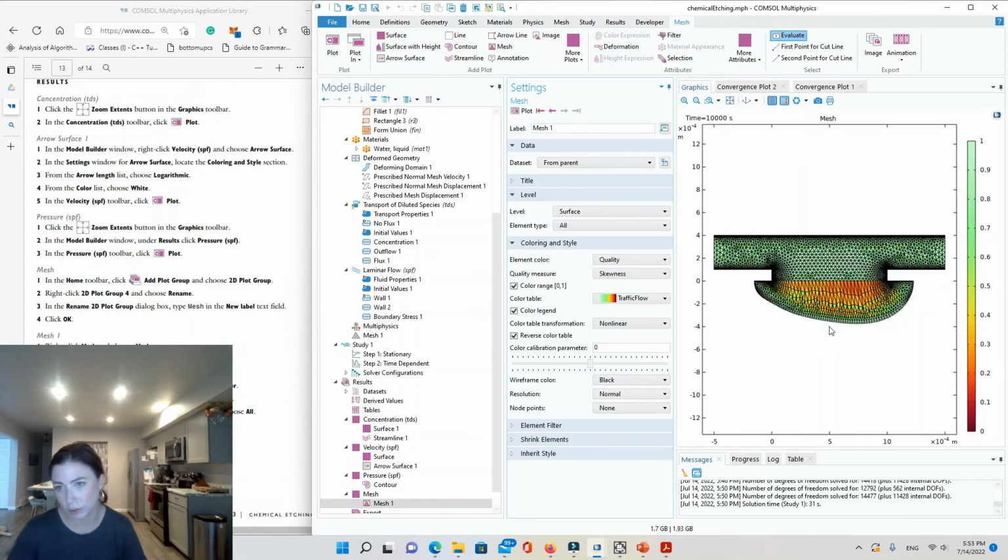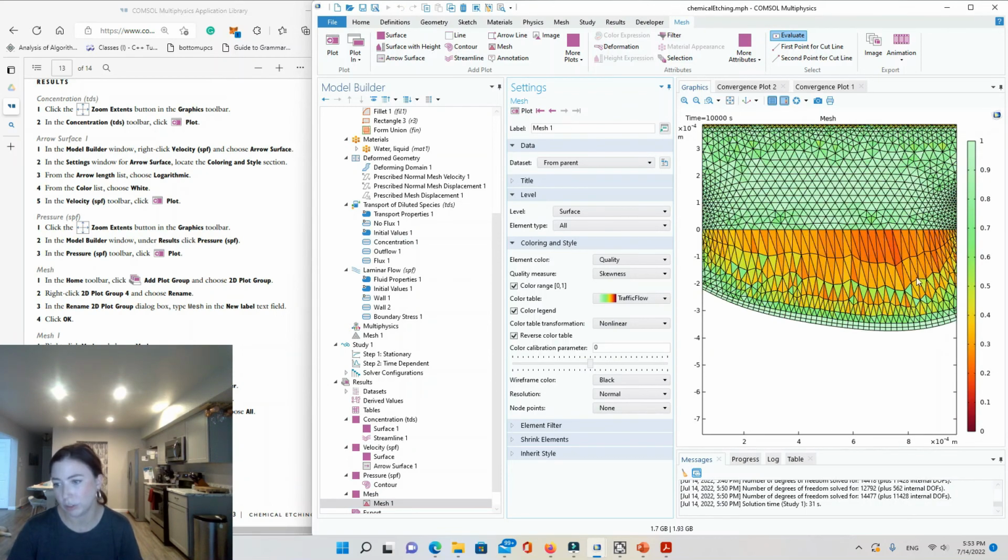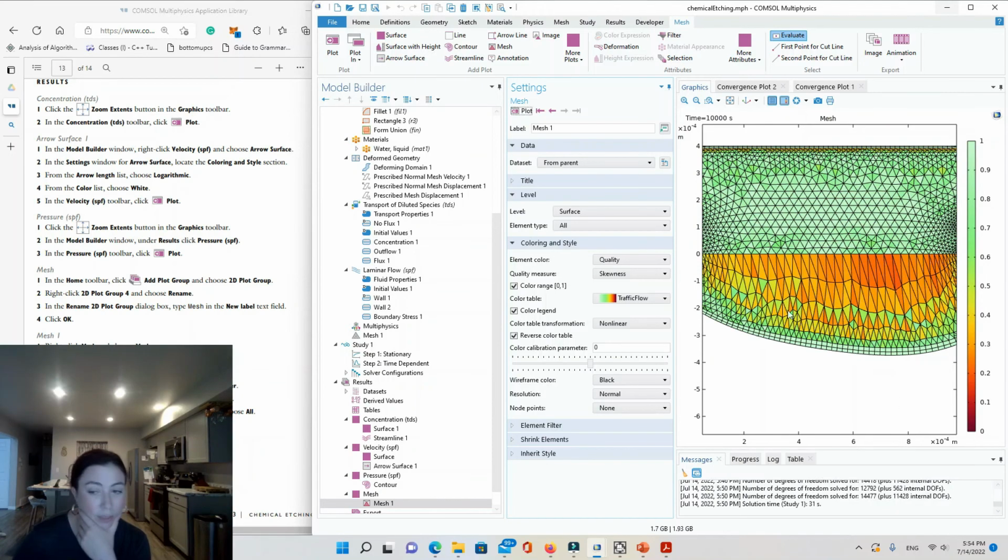So this is just showing our mesh deformation. So you can see light green is a value of 1, and 0 is a value of red. So you see more elongation and just variation in general from element to neighboring elements in the areas where this deformation is occurring and where the etchant is able to enter the cavity.